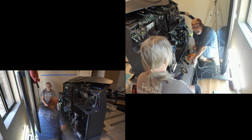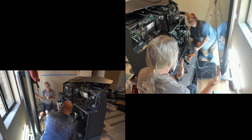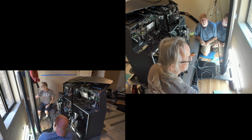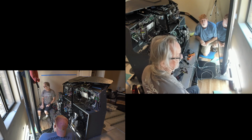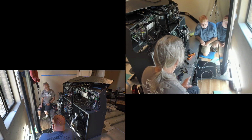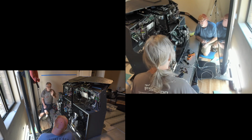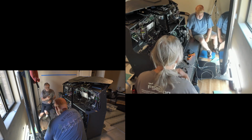From the shell is going to sit right here, the front of the nose. Yep. Between that and the screen, we have about 13 inches. So this is the working distance from here to the back wall. There's a few more inches, so I can open the windows if I need to. What's important here is I have working room. Yeah. Because you spend a lot of time up here. And access.